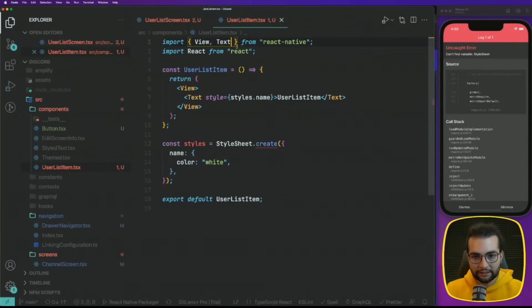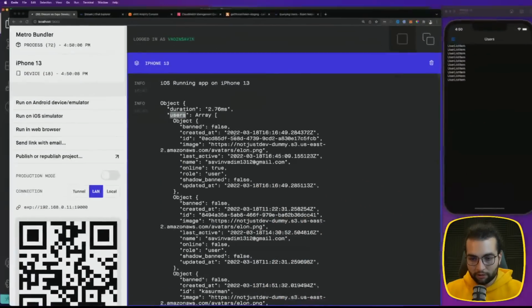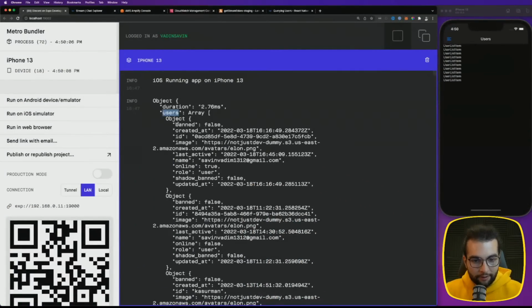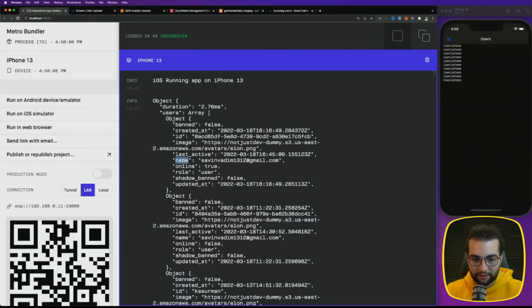StyleSheet was not imported, so let's import. Okay, we see UserListItem, UserListItem, UserListItem, because that's what we get here. But if we look in the log, this is the information that we know about the user. So one of them is the image, another one is the name. Then it also shows if the user is online or not.